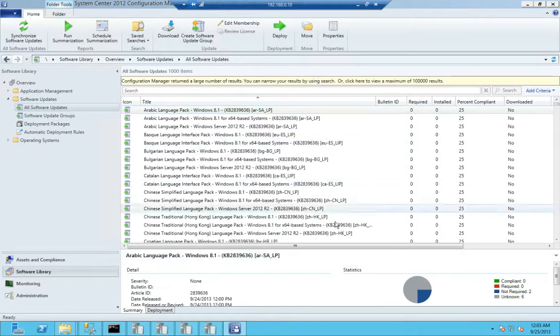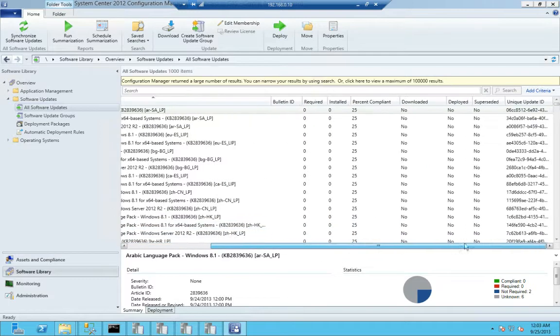So I've pulled that in. Every software update has a unique update ID that you should be able to find in the database. We'll look at that a little bit later on, and I'll show you how you can track that unique ID back to the configuration item ID in the database. And the whole reason you care about the unique ID or the configuration item ID is that when you're trying to trace this on the client, those items are going to be what you see in the logs.